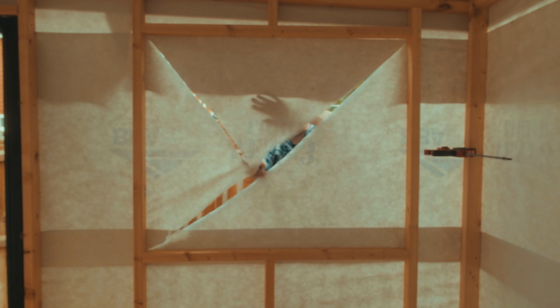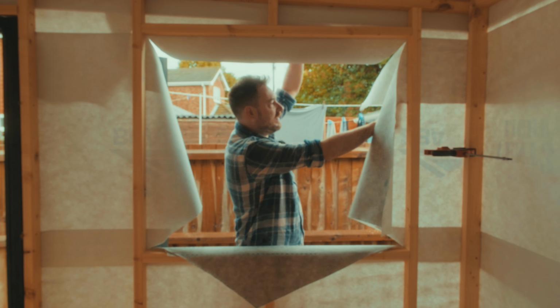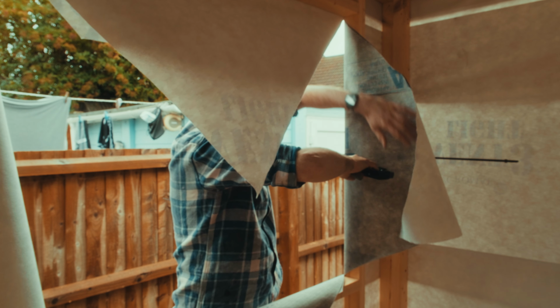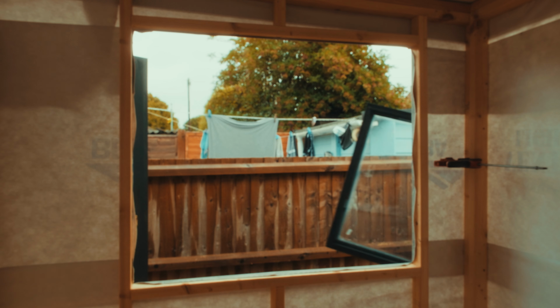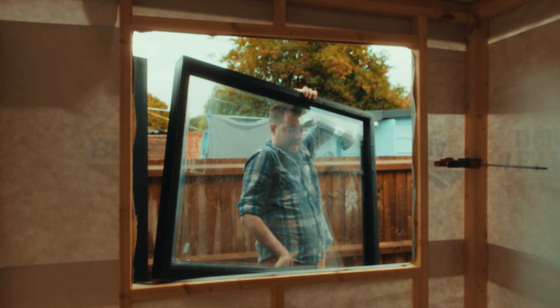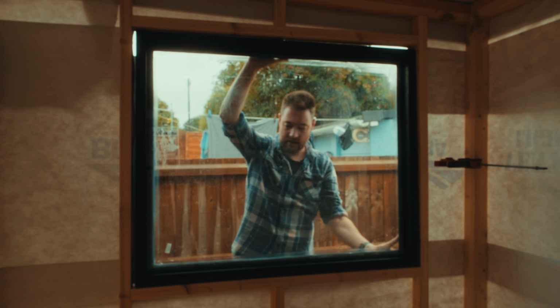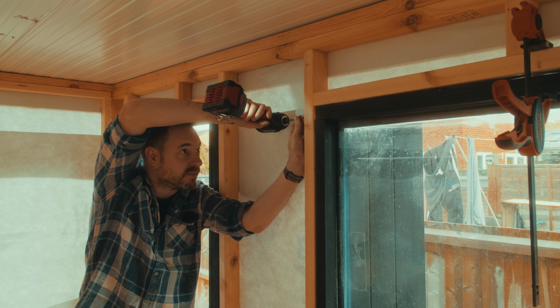Okay, let's get on with the window. Right, so now we've got to do exactly the same thing with the window. Get these bits stapled back and then trimmed off first. It's a big heavy window, this. But it fits. So now again, the same with the door, I've got some packers in and I can get some screws in to lock it into place.